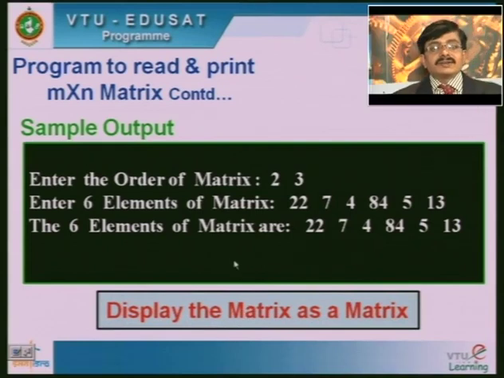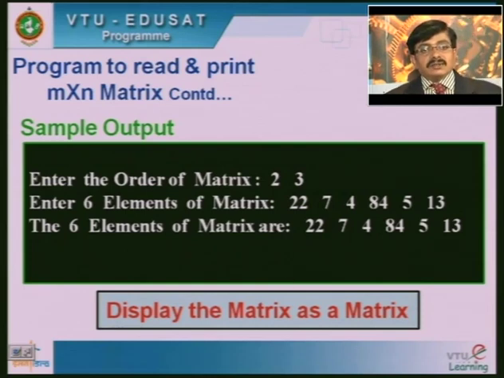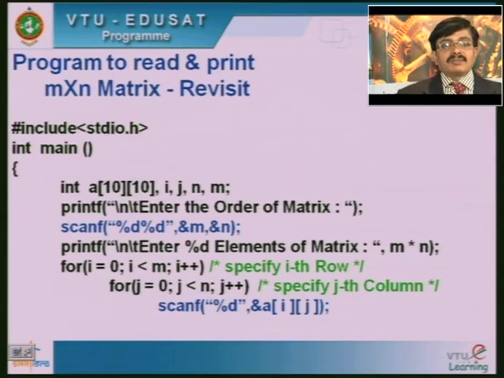So, whenever we are trying to display the matrix as a matrix, that will be more interactive. So, we have to display the matrix in the form of a matrix. Now let us look into the same program, just to display the matrix in the form of a matrix. So, this reading of the matrix elements remains the same. There is no change in that.